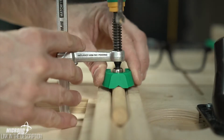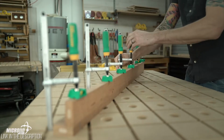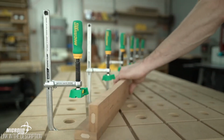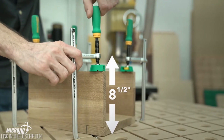Want to clamp round stock? No problem. The Dovetail Clamp AP's coil spring keeps the arm of the clamp in place, defying gravity. When you're setting up a large glue-up or swapping out parts for repetitive processes, the arm won't drop down and get in your way. The Dovetail Clamp AP is also longer than the original, giving you a full 8.5 inches of clamping capacity for larger projects.